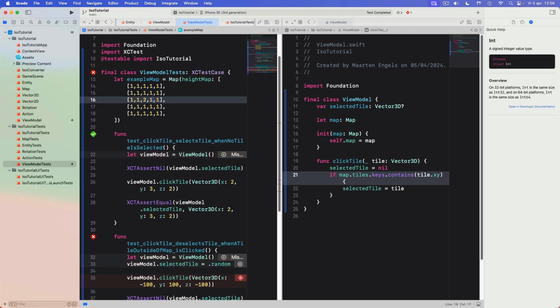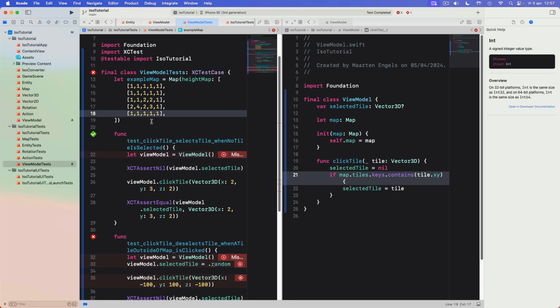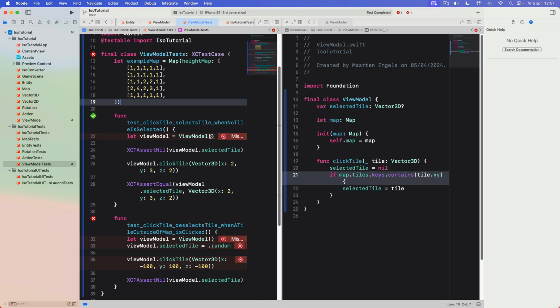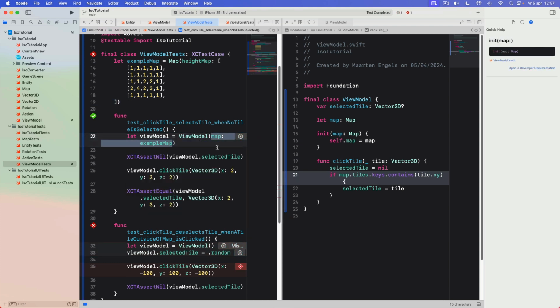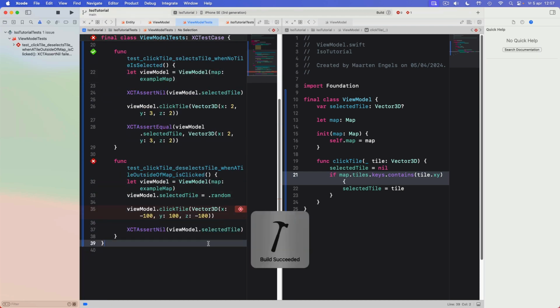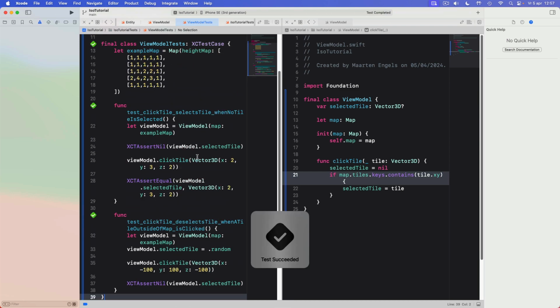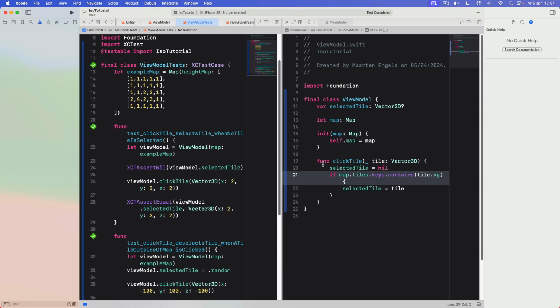Here there will be a couple of twos. And then a couple of ones again. So now we can pass in this map as a property when creating the view models. Let's run the test again. So now the test passes, and we have indeed the map associated with our view model.